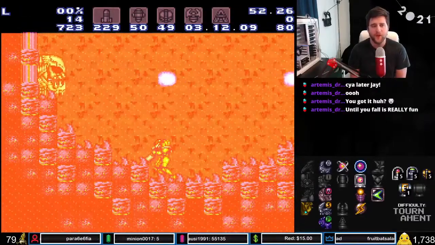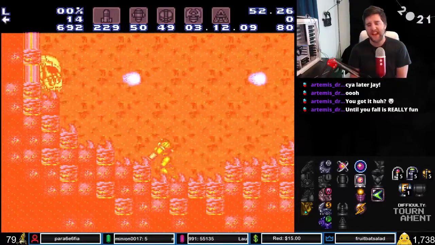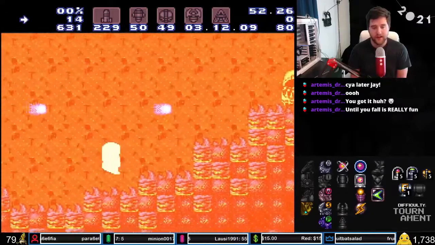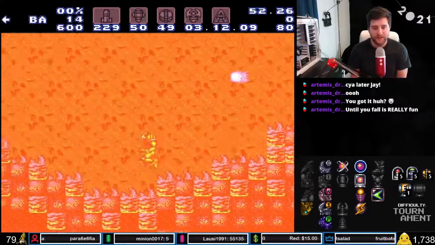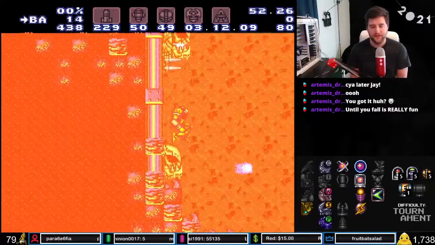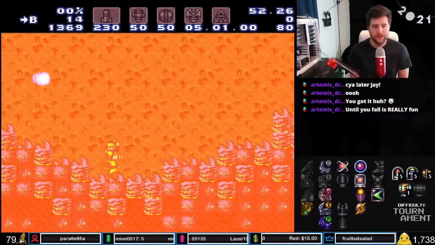Let's say you come in when you have like 9 tanks, 10 tanks, right? You just jump down here, honestly. You can jump right here, wait for the flame to shoot, and immediately start running left and just do the exact same thing. Land, and then start your jump up. Let me show you what that looks like.